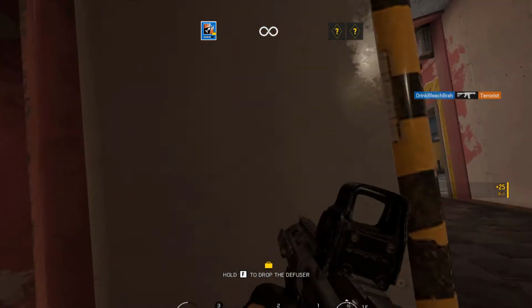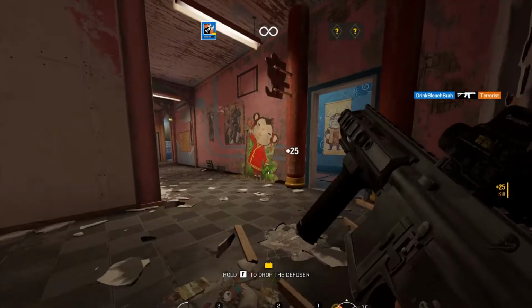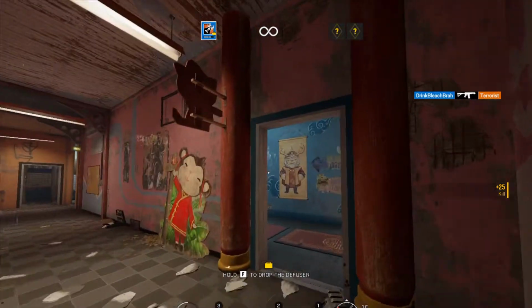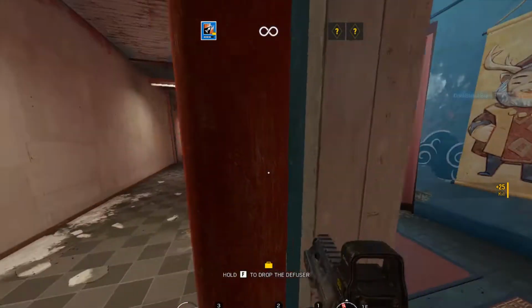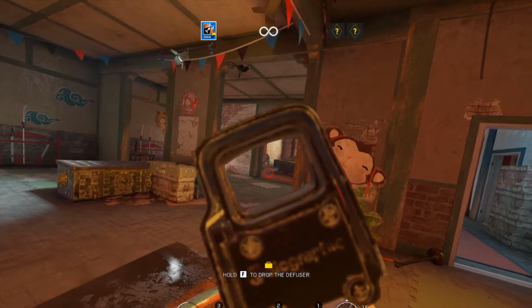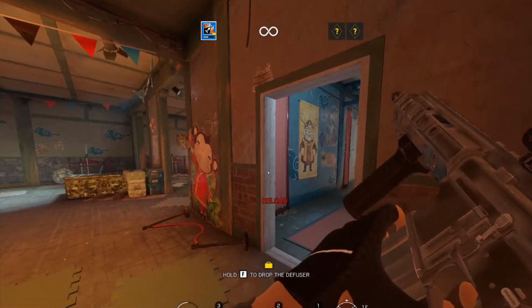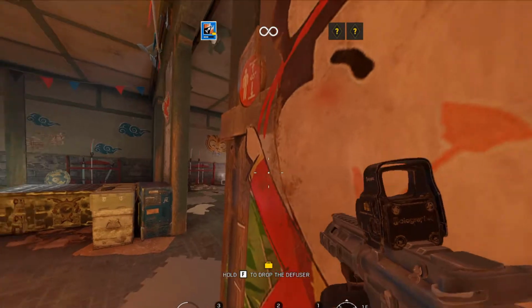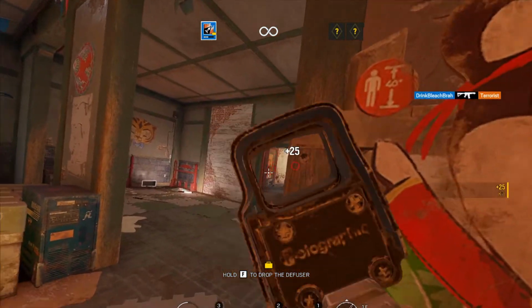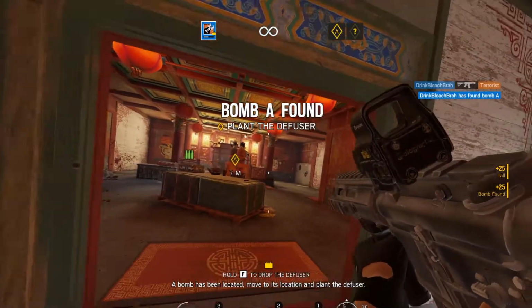Above me. Actually on stage. A bomb has been located. Move to its location and plant the diffuser.